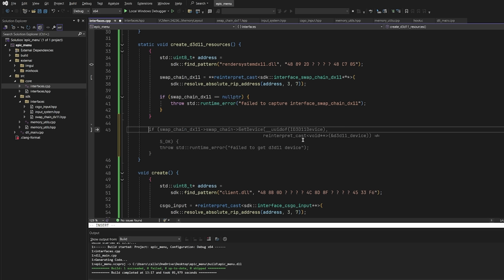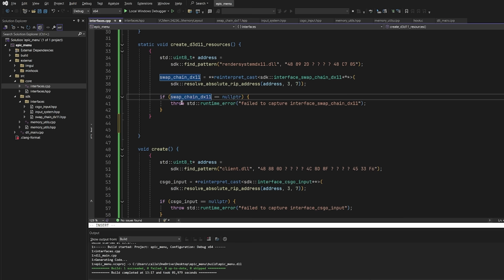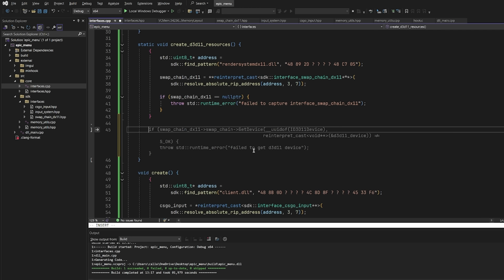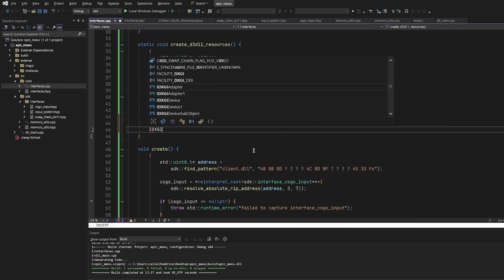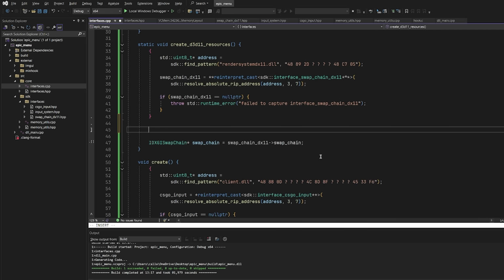Once again, this is going to be a little bit complicated, but try your best to follow along. First of all, we're going to try and extract the swapchain, the actual swapchain pointer out of our interface, and that's going to look something like this. Just like that. But before we do that, because this is actually a dereference, we do want to really make sure that that is not null pointer. So let's go ahead and do that.